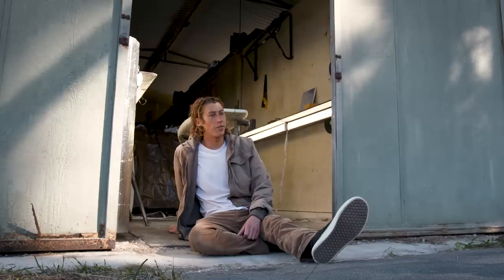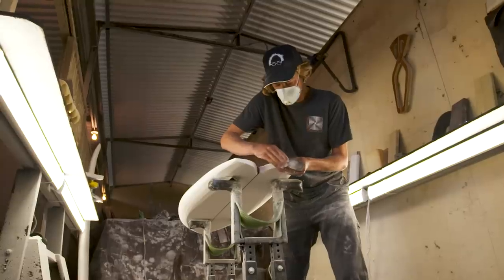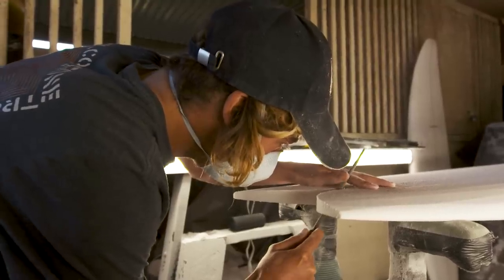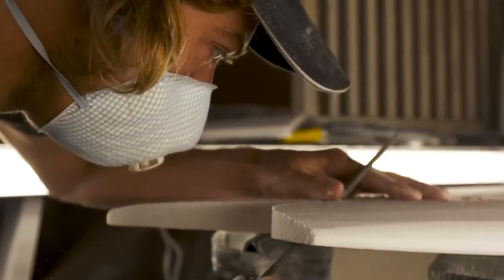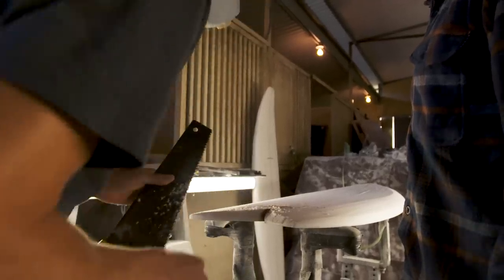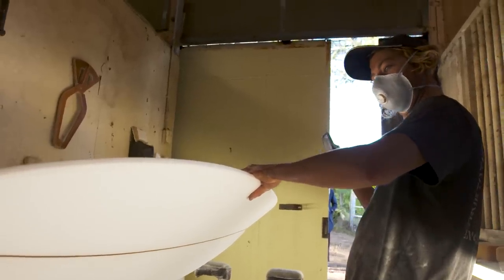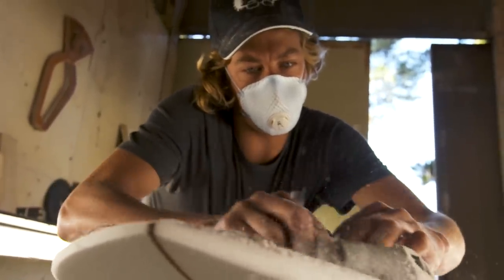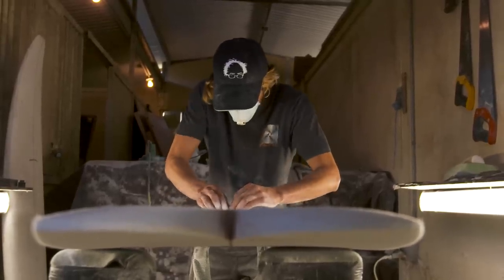The main reason I got into asymmetricals is because I was hanging out with Richard Kenvin and he was getting asymmetrical boards from Carl Ekstrom, who came up with the asymmetrical surfboard back in the '60s. Seeing the boards Carl was making for Richard, being around when he was riding them — it was just an option I'd seen. Then one day I had a board with a broken-off tail, and it was perfect to make the toe side more stretched out and fishy, and I cut away the heel side to give it more looseness and curve. It looked really weird but felt natural, and after that I was sold — it always seemed like there were advantages in there.